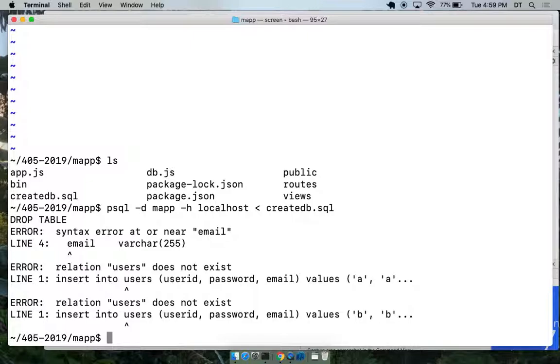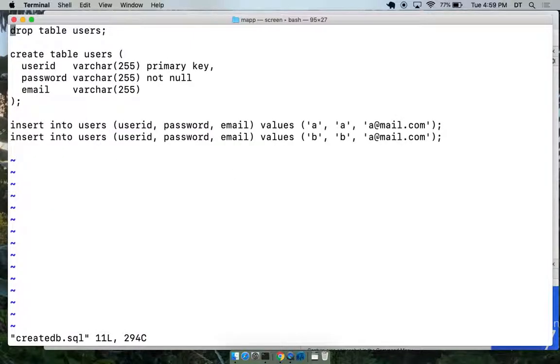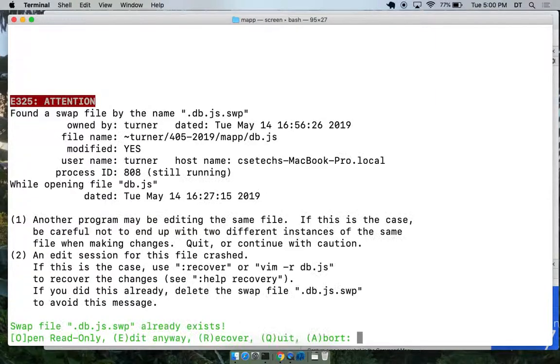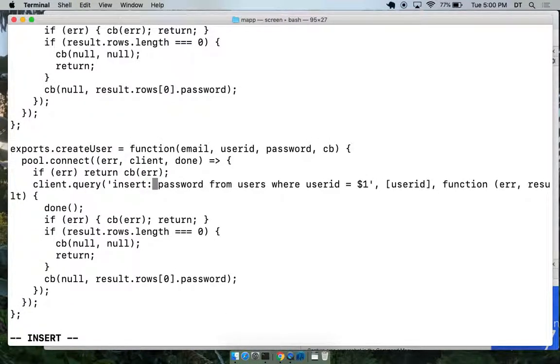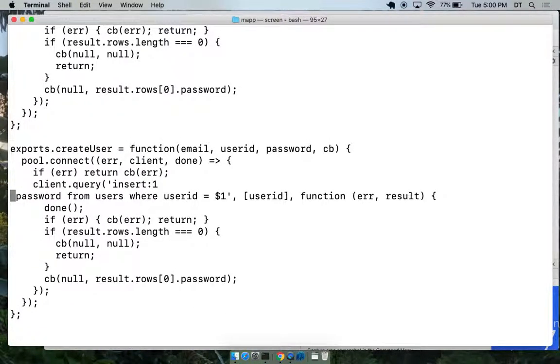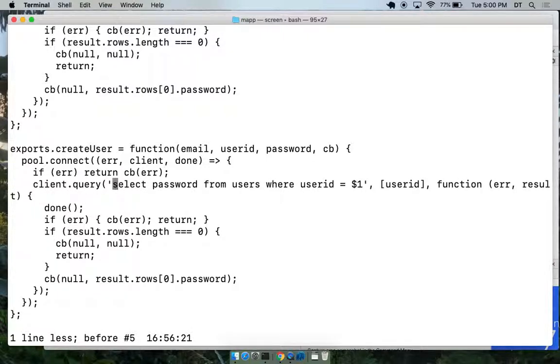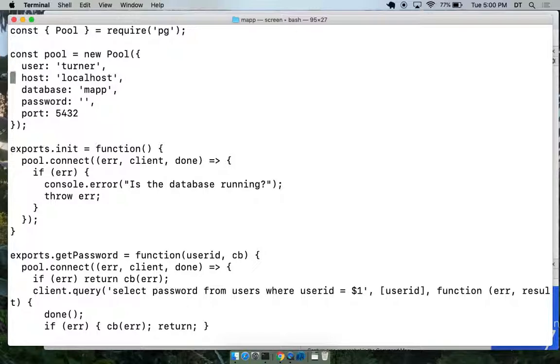Relation users does not exist. So create table users. Drop table users. Oh, I got the wrong database. What's the name of the database? It's map, right?